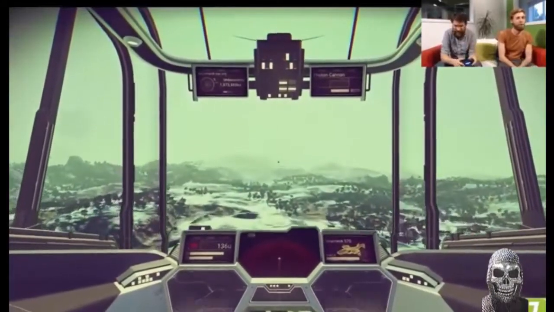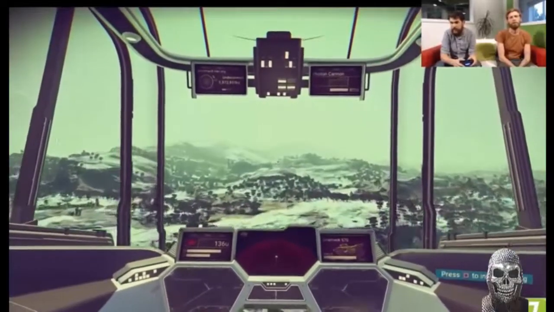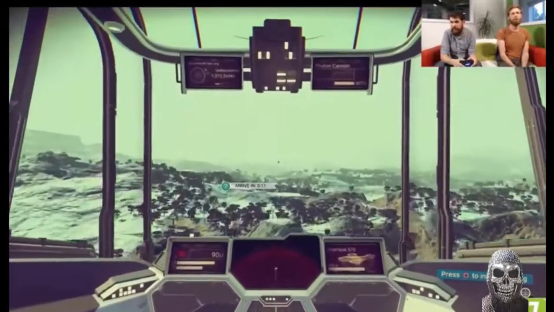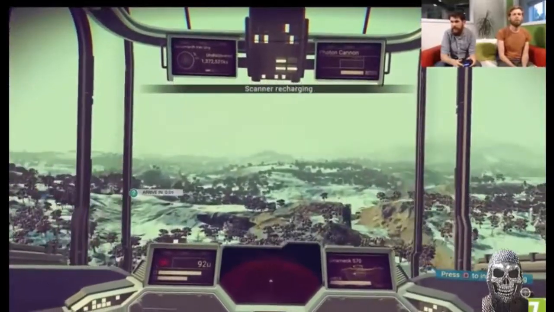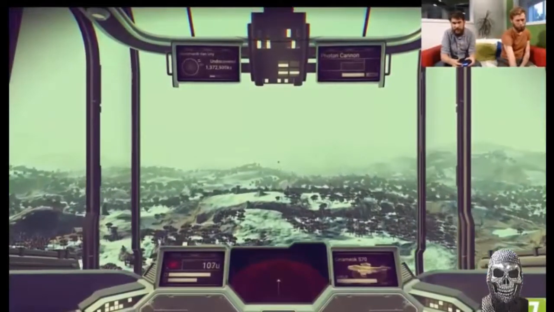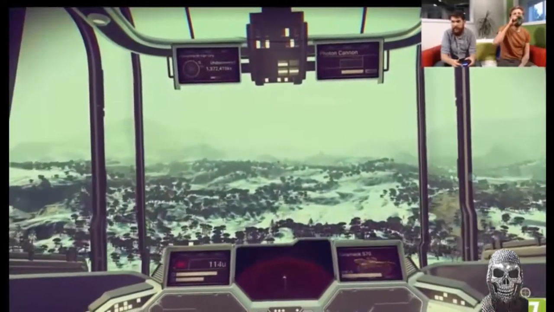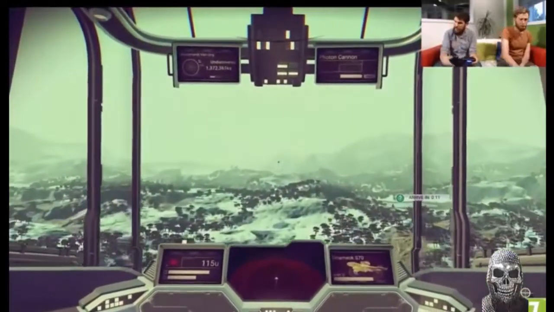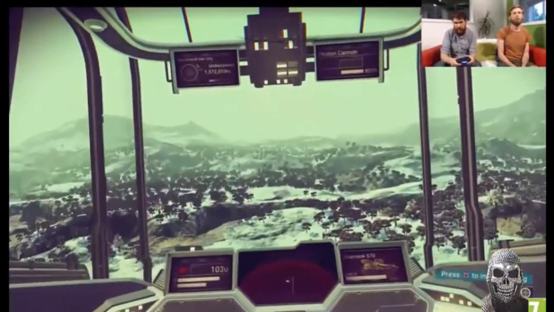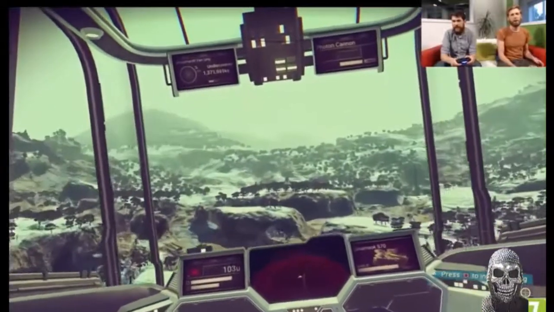Okay, so this is a cool thing that we didn't have before. You can scan when you're in your ship, and you can find points of interest. Some planets have hardly anything on them in terms of buildings and points of interest, and some planets have loads. I'm really bad for this: now that I've seen a question mark, I must see what that question mark is. I must collect all the question marks.